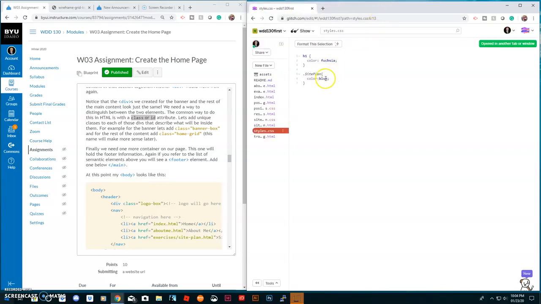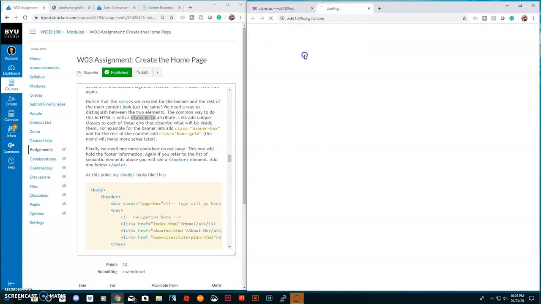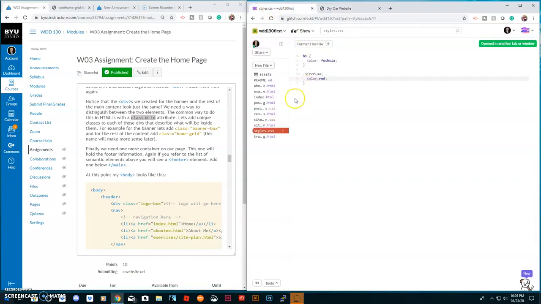Let's change that. Let's actually do something more red, more contrast. Okay, and let's actually do this in a new window. Now what do you notice? The bullet point's red, but the rest of the type hasn't changed. Okay, so that's a little bit of how we do it in CSS.